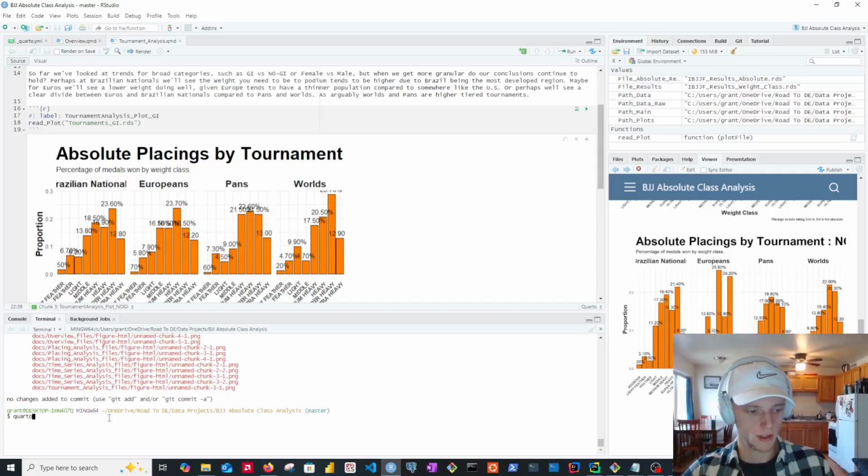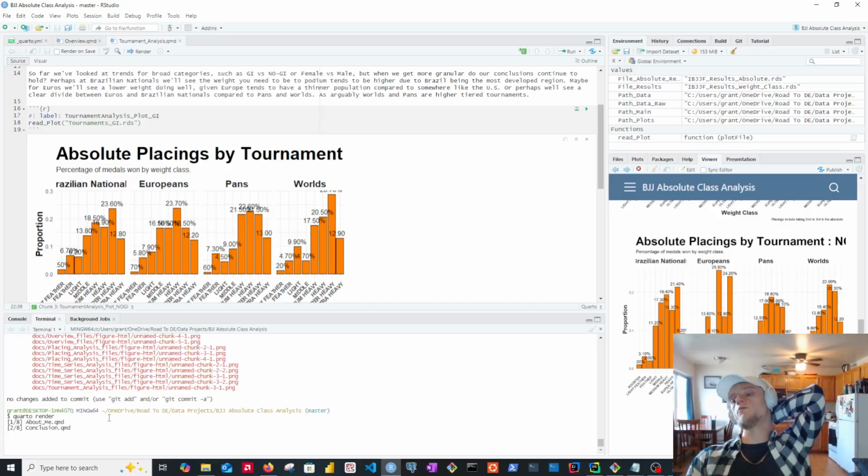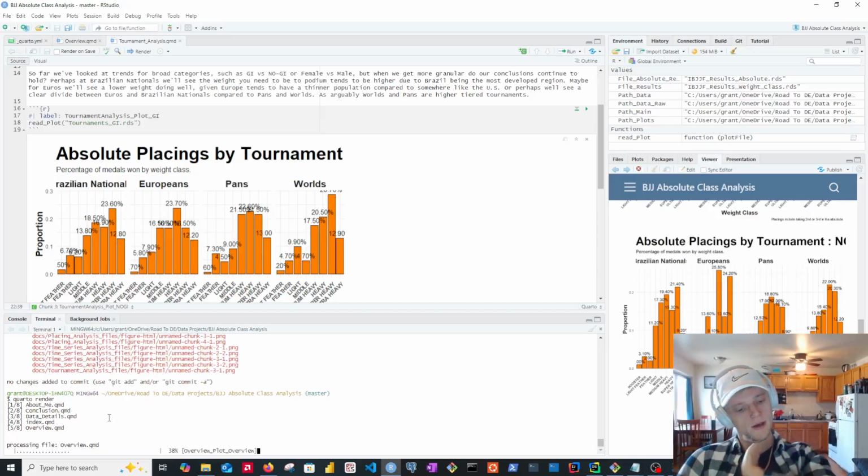Okay, let's Quarto render now. And we'll check to make sure the plots are all showing 1 decimal here in a minute.